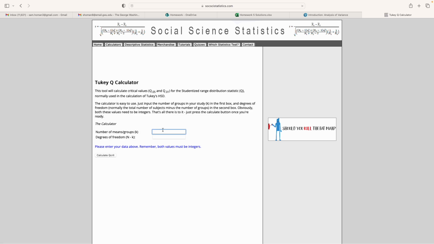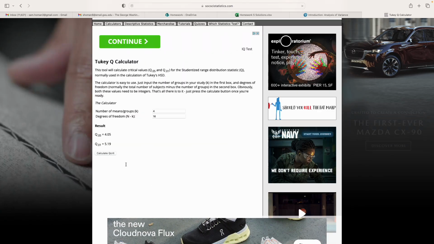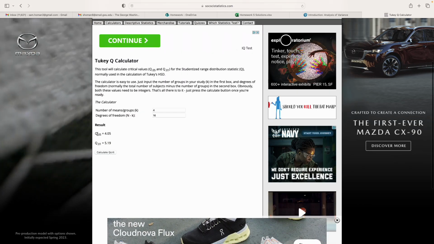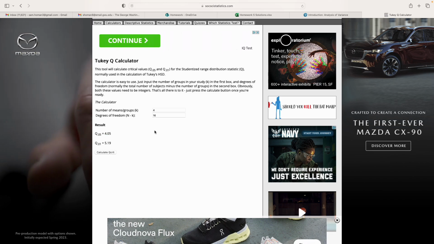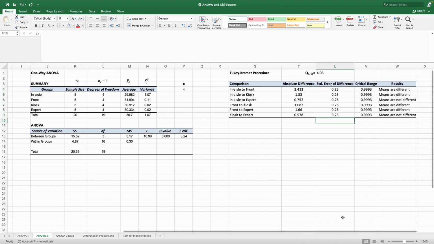So we had 4 and 16. Calculate Q. We want the 0.05, so I have 4.05. So now this is 4.05. And if you give this a few more decimal places, you can see. All right, and this already has our results.